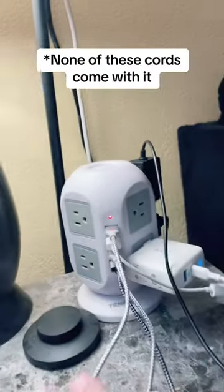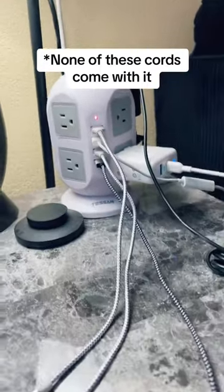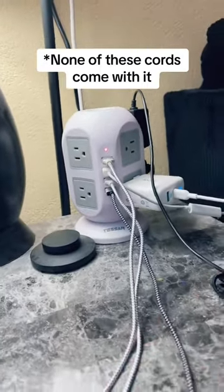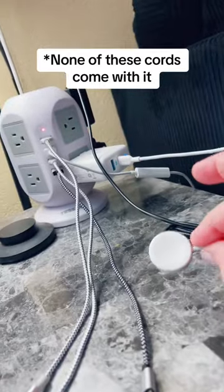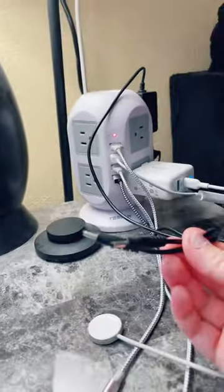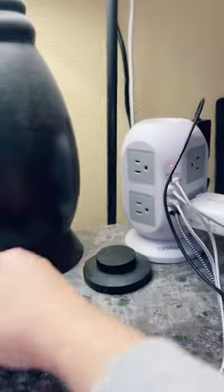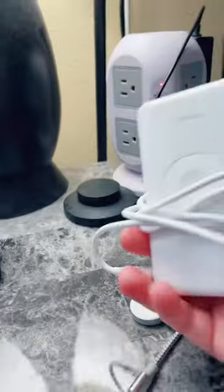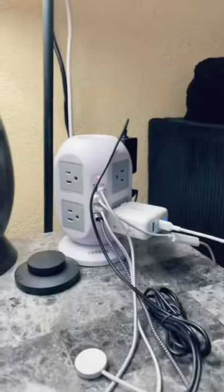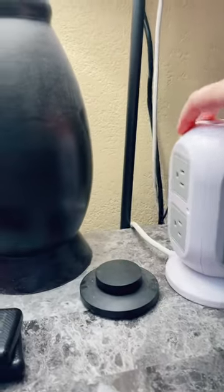You can plug in so much stuff in here. I've got cables in here, an iPhone for me, an iPhone for him, we both have iPads, this is for his Apple Watch, I have an Apple Watch too, this is for his heated gloves for his motorcycle. He's got these inserts, I've got a power brick I need to charge every now and then, and I've got my rechargeable hearing aids that I plug in every night.